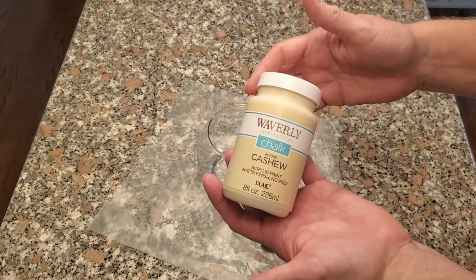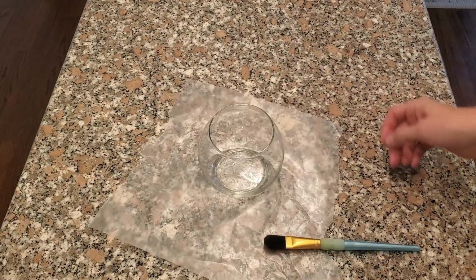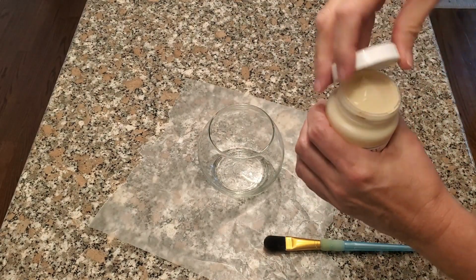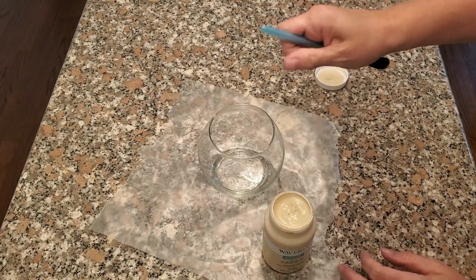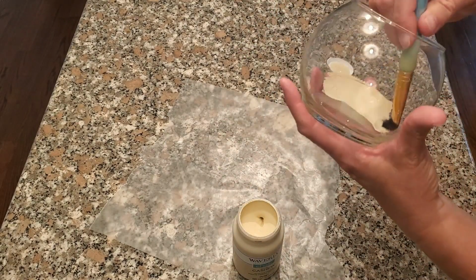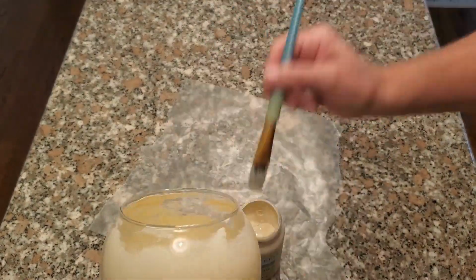To start, we're going to take the cashew chalk paint and paint the inside of this globe. I put down wax paper in case I thought maybe I was going to paint the outside, but then I decided to paint the inside. The trick with wax paper is if you do paint the outside of something and you put it on the wax paper, it won't stick. So anyway, just give this a really good coat.